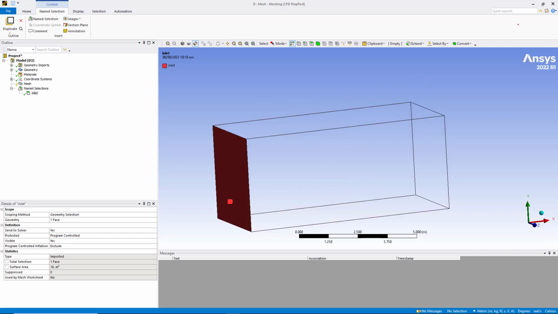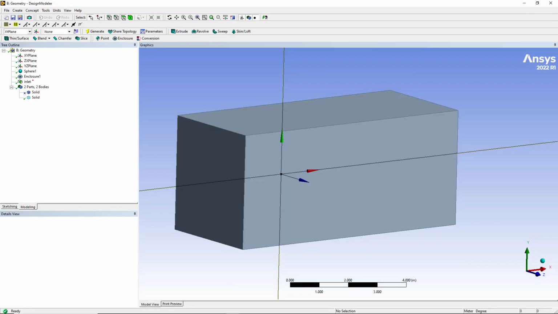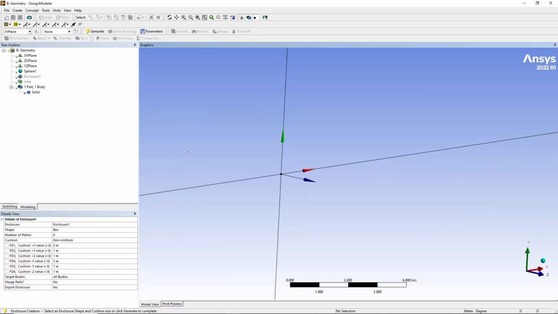Okay, so we have done this one case, and I also want to explain what will happen if I define 2 symmetry planes. Let's say we have 2 symmetry planes now.